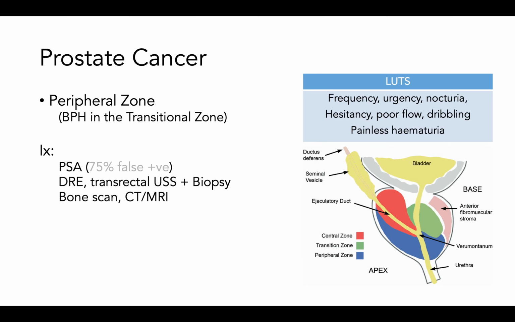You've probably heard the old adage that prostate cancer is one that you die with rather than die of, and for this reason the management of prostate cancer is widely varied, and it can be as little as just surveillance, just watching, but it can go as far as prostatectomy, so removing the prostate if the LUTS become intolerable, and that's with transurethral resection, so TURP and TULIP and those kinds of operations.